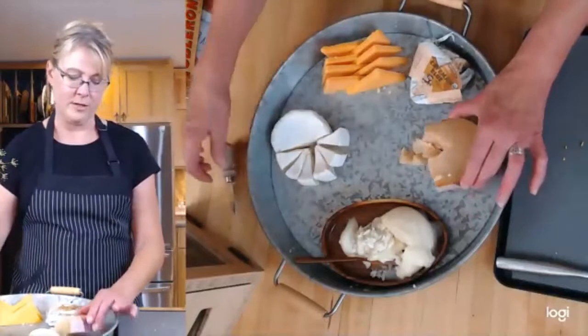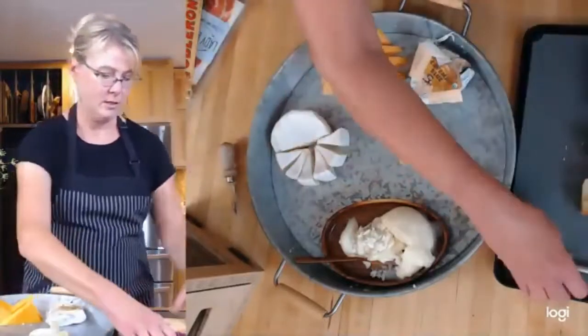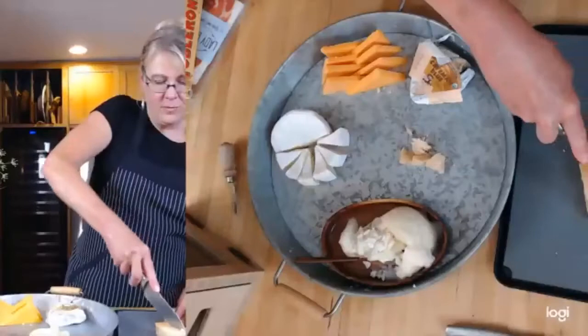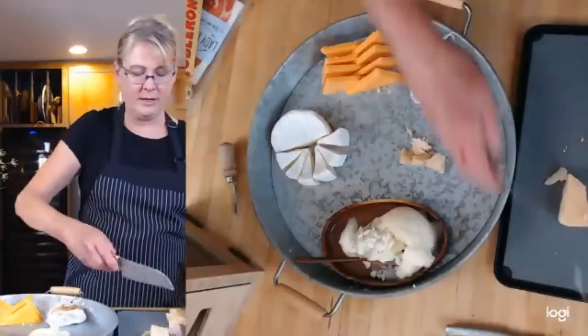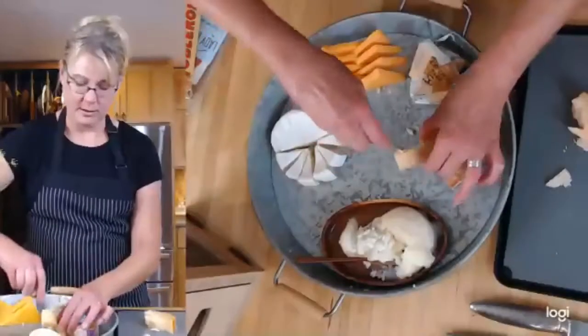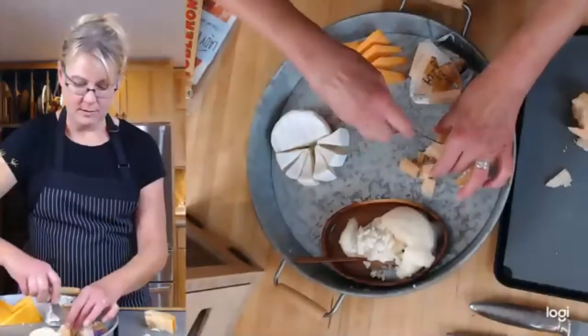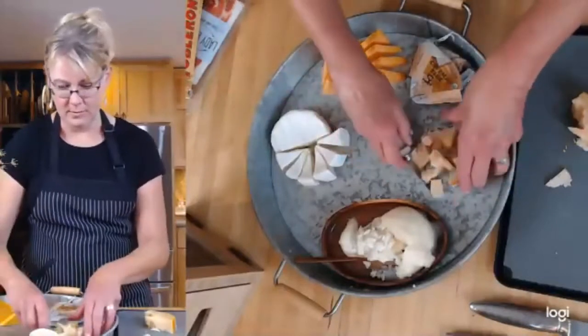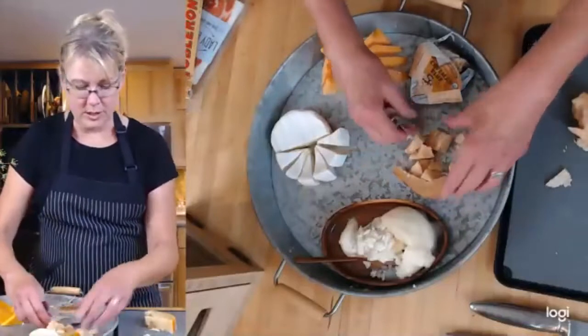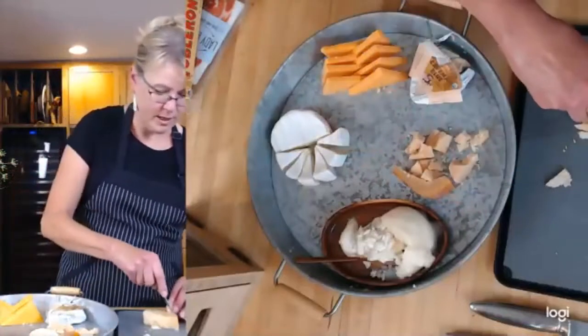One other fun display that you can do for this is to use the rind as kind of the identifier. So you can put the rind like this and then crumble the pieces to fill in alongside the cheese. So people have an idea what they're eating.